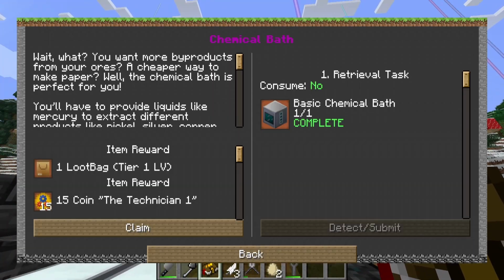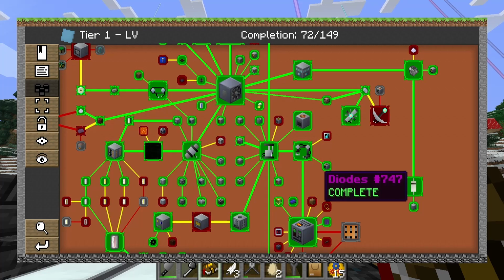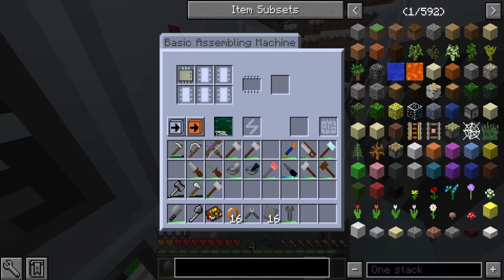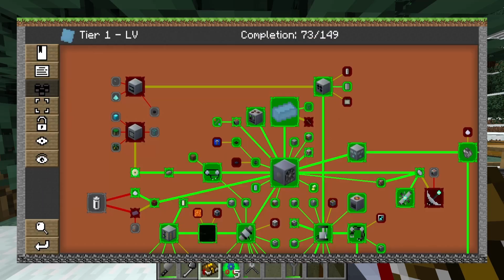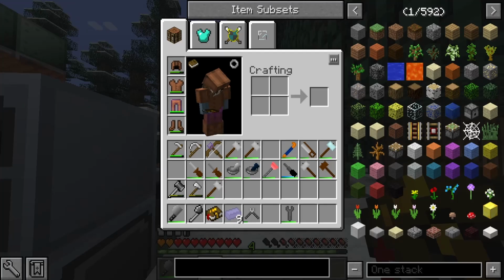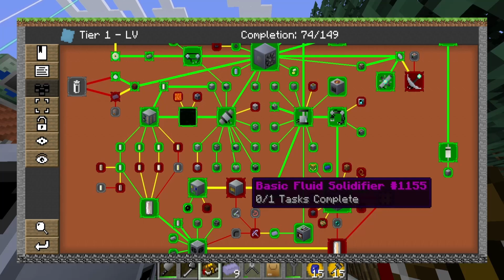Now let's move on to the next quest. Guess I'm gonna pause and do that. Okay, I'm gonna pause what this recipe does because it's one of the slower recipes. So we got that done, and we've claimed the reward. Now I'm going to get the next quest. Okay, we got magnalium. Now we claim these. And then we move on to the next quest.